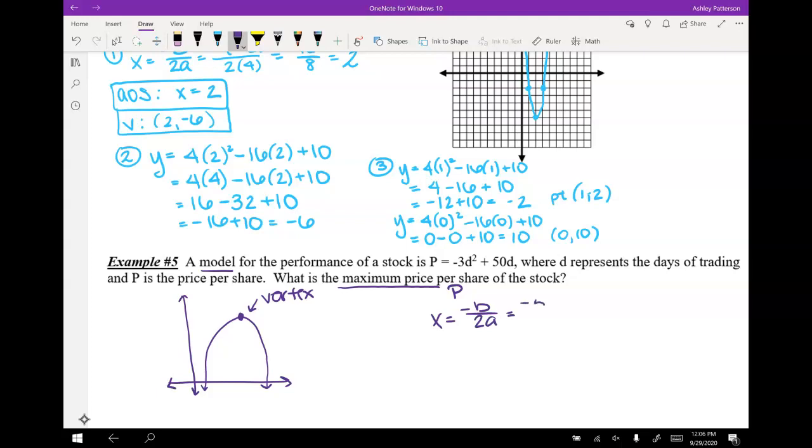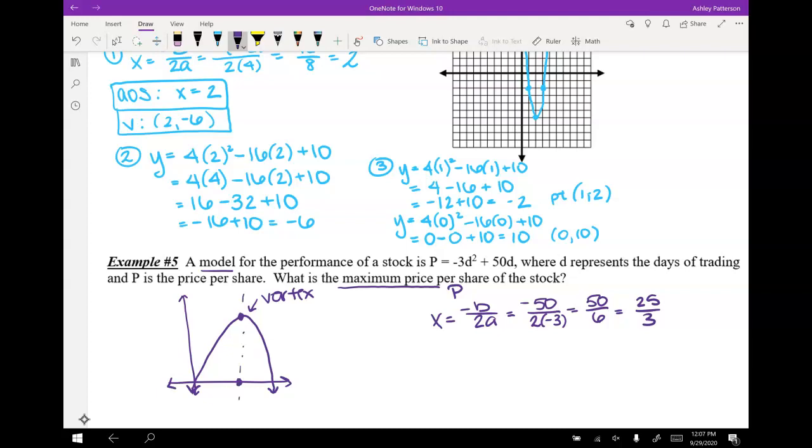So I substitute in 50 for b. Perfect example. There's no c value. That's okay. That just means c is 0. So technically that would mean that I would be intersecting right there, since we talked about the c value being the y-intercept. Okay, so negative 50 all over 2 times a, which is negative 3. That leaves us with 50 over 6, and I'm going to reduce that to be 25 over 3. Now, 25 thirds, that represents the axis of symmetry.